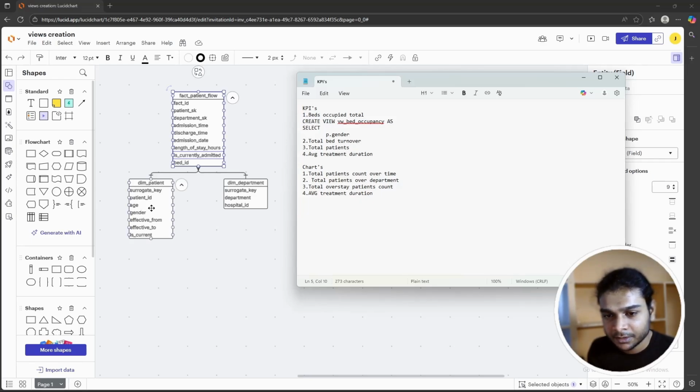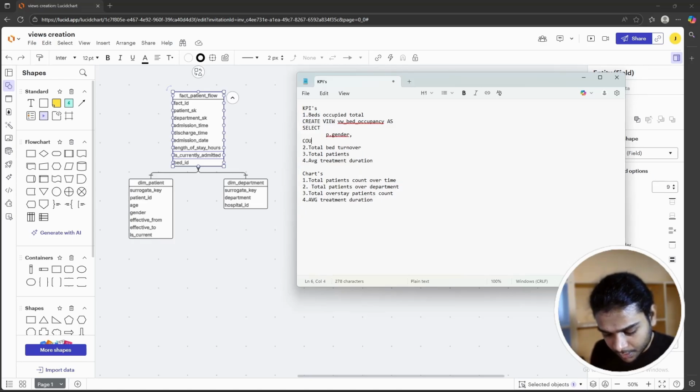So we're selecting gender from dimension patient, p.gender, comma, count of the case when f.is_currently_admitted equals 1.